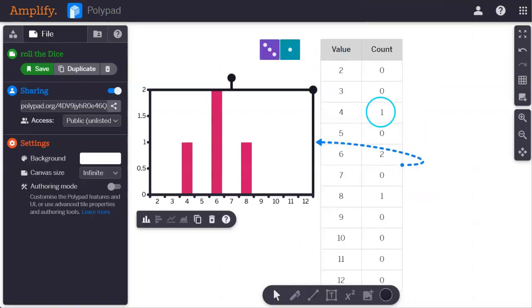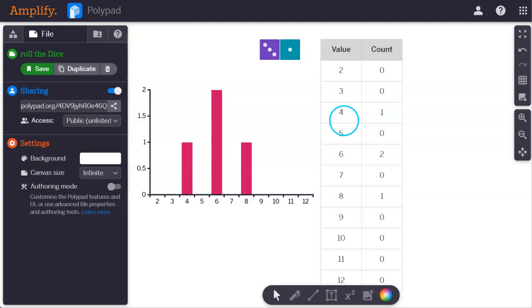It is important that they read this chart correctly, though, when they're putting their data in. So if you'll look at this table that I just created, this is saying 6, 2. That's not an ordered pair. That's telling you that the number 6 should be in the list twice. So they're just going to type 6, 6 for those two 6s and so forth. Here it says 4, 1. That means 4 is in the list once. So that's how that works.